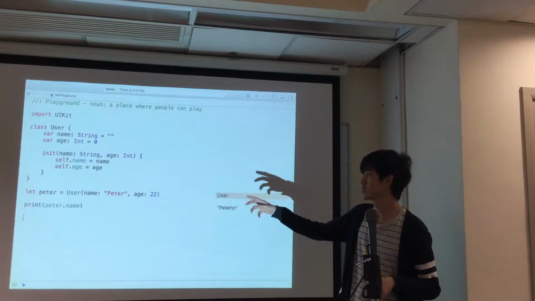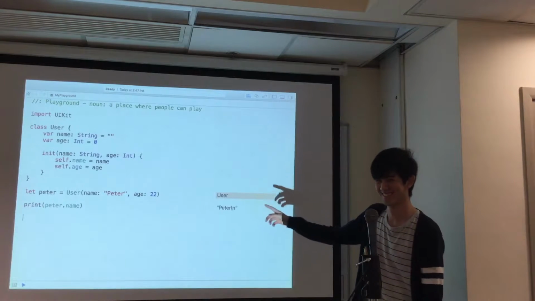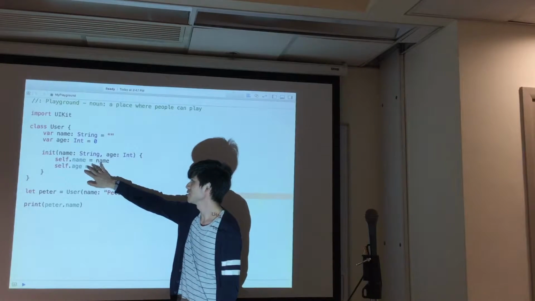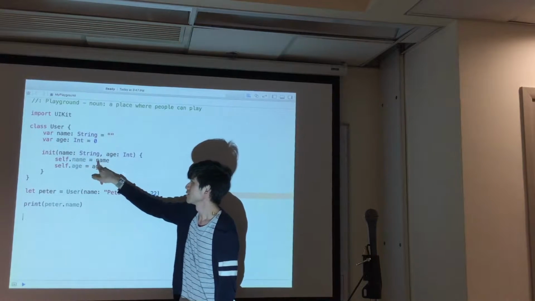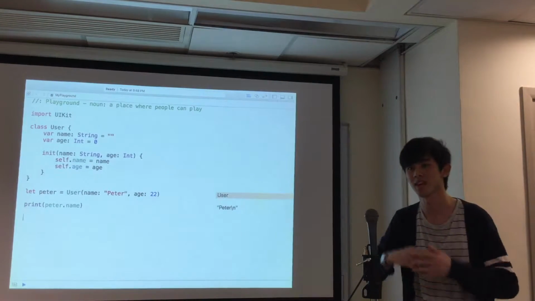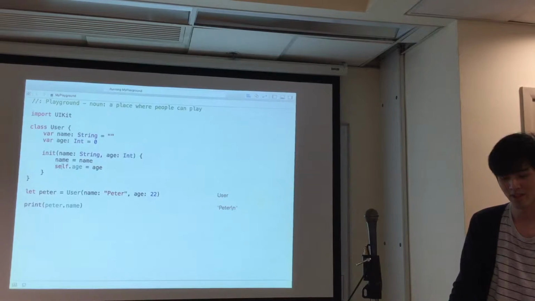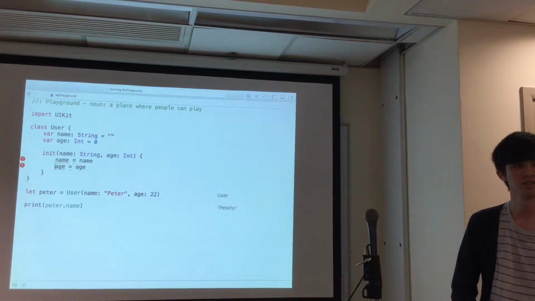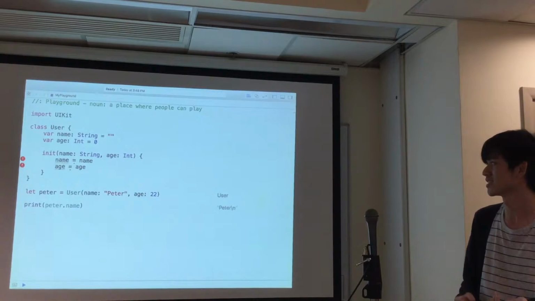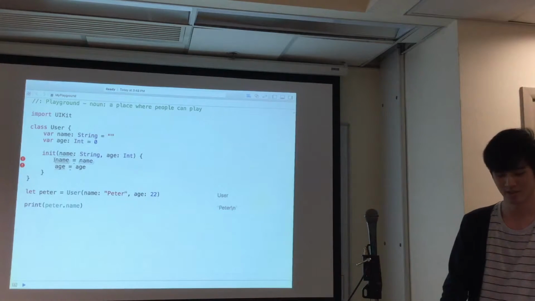And does anyone know what's the difference between self.name and just name? Aaron? What's the difference? Okay, self.name actually refers to the current context. So now we are passing this parameter. The name will be passed to this name. So every time you want to refer to something of the current context of the class, you will just use self.name. If you don't use self, the program should be okay, but it's not the best practice because most of the time in the programming world we work together with different engineers. People are going to be confused by your practice, and you have an error too, because they confuse which name you are referring to. There are two variables called name. So you just pass in self.